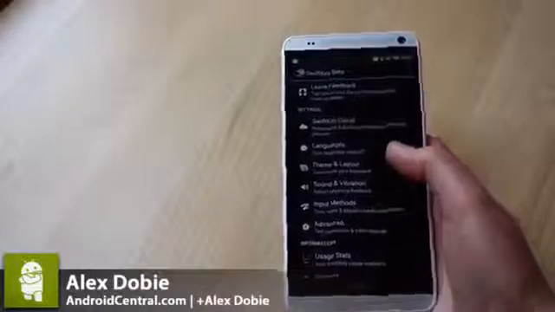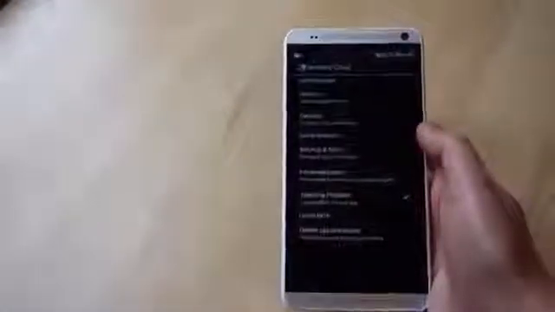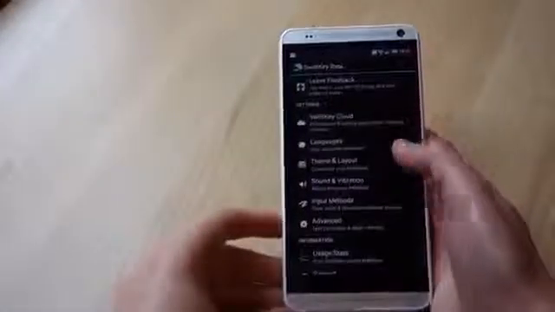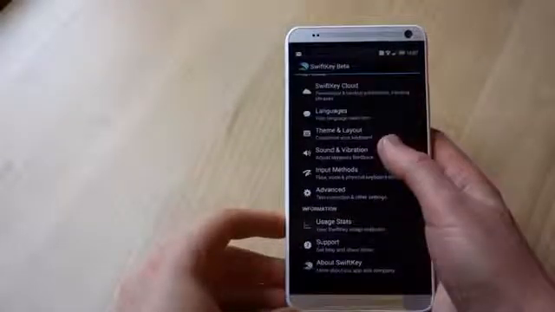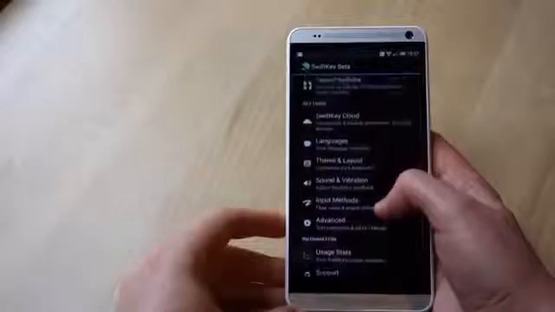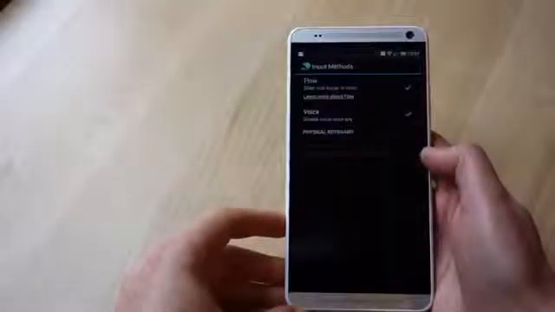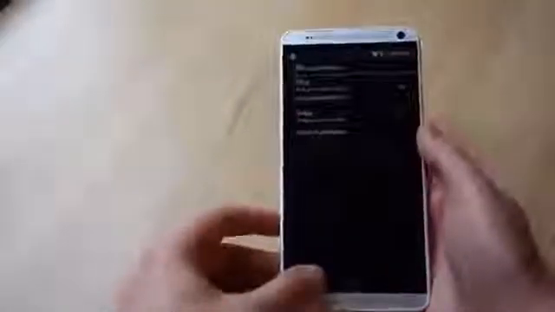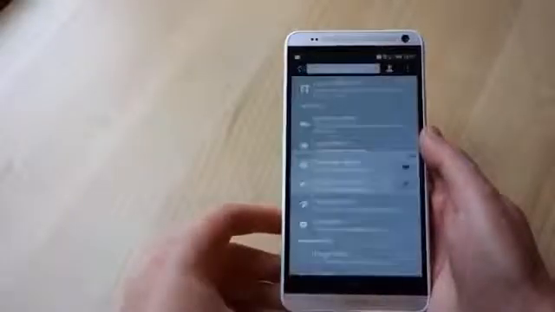Today we're taking a look at the new Swiftkey 4.3. This is a new version that's just been launched as a test today. So as you'd expect from one of the leading Android keyboards around, you get all the features you expect from earlier versions of Swiftkey: the cloud integration to save your personalized stuff, and Swiftkey Flow, the new sort of continuous input type thing they've got going on.